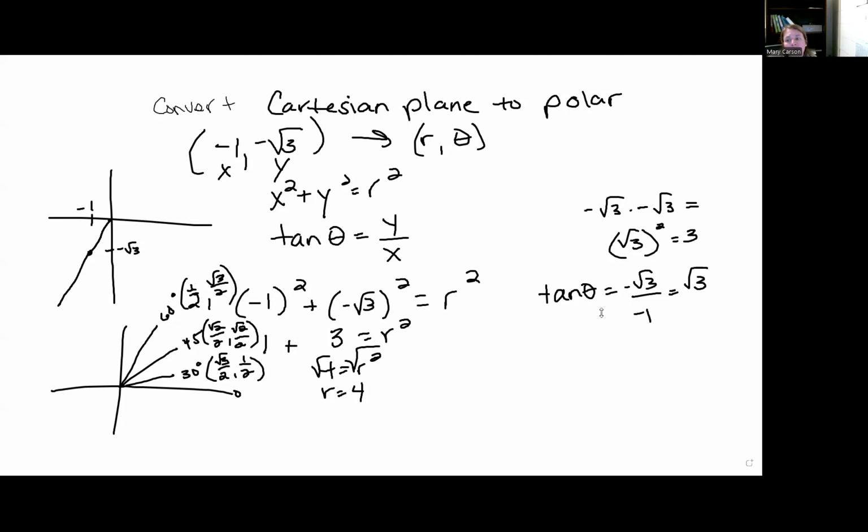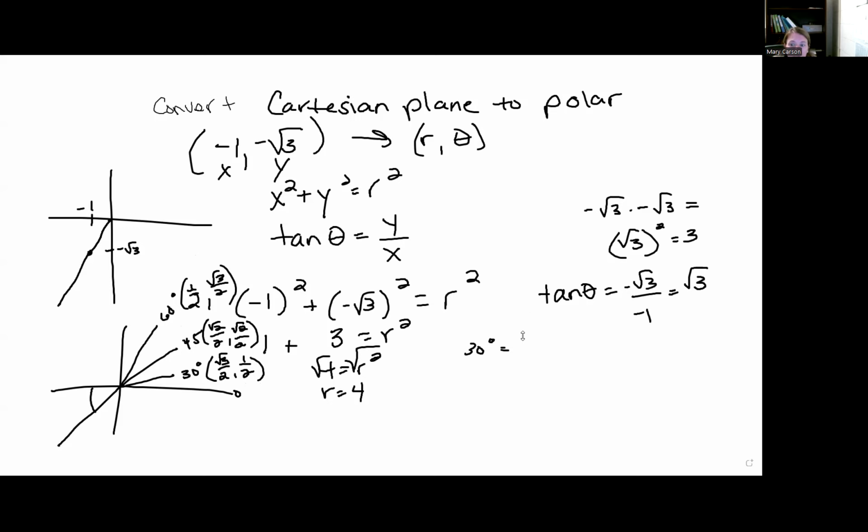Okay. And so if we want to figure out if it's going to be one of these, and if it is, then you can figure out what's going to be down here. Whatever this angle measure is, it's going to be reflective on this one. So what we would do is just try them, and we would divide. We know that tangent is y over x, and so we would see which one is going to be equal to this square root of 3. So I'm going to try the 30 degrees first. And 30 degrees is the same thing as pi over 6. If it helps you to use degrees, you can change it to degrees and not worry about the radian measure. But you do need to be able to convert both.